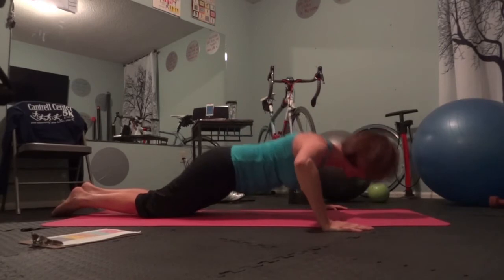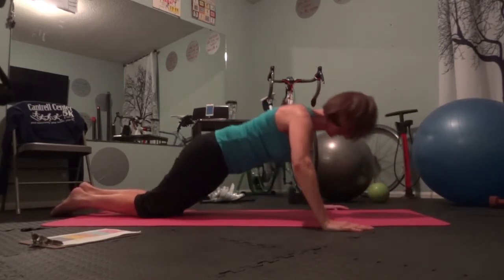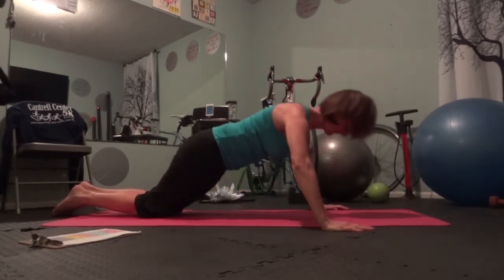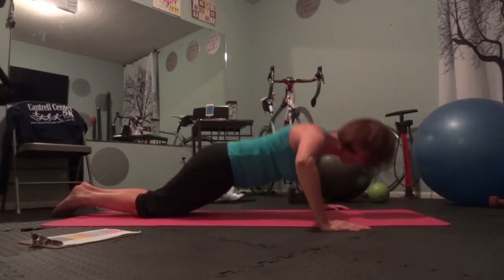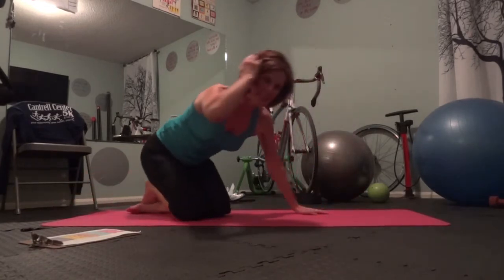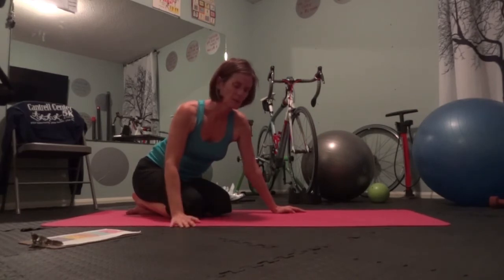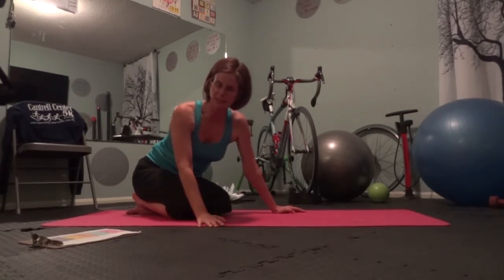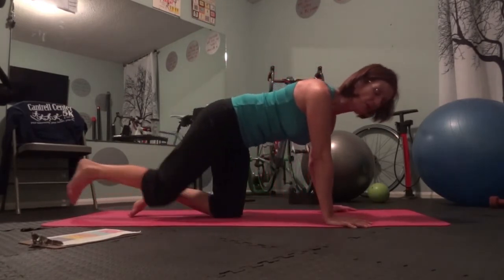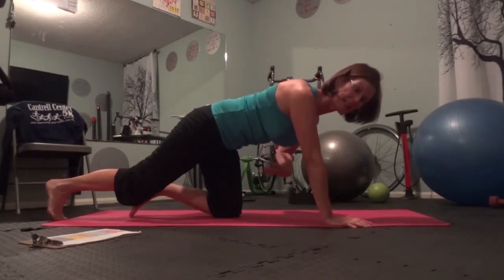10, 9, 8, 7, 6, 5, 4, 3, 2, 1. You see what I mean? If you looked at my post on the Falling Fitness page on Facebook today, the day I'm filming this, I put that a push-up is really a plank plus. It's maintaining the plank position but then moving it.